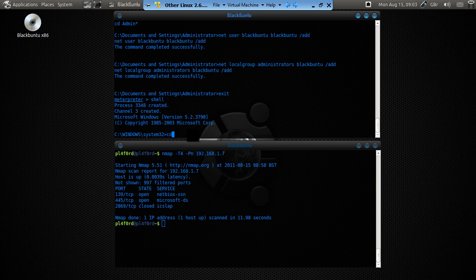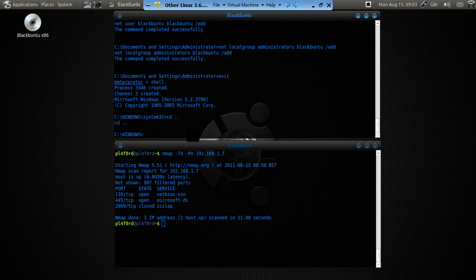Just in case any of you are wondering. Right, so now what we're going to do is navigate into the directory where we've loaded Plink, and we'll put in the details we need. Just to let you know, this is a false password I've put in. It isn't the one I actually use. Go ahead and try it if you want.